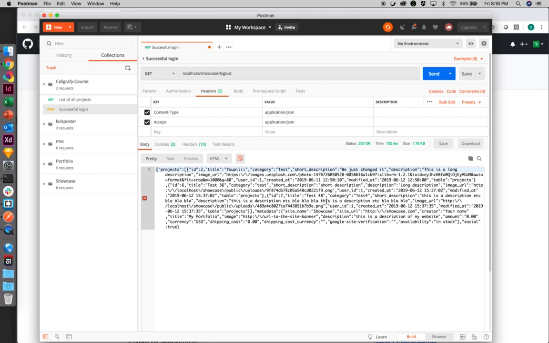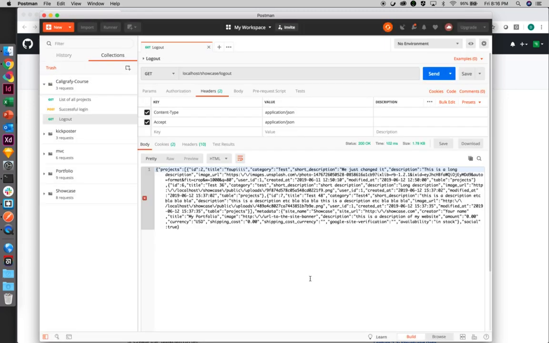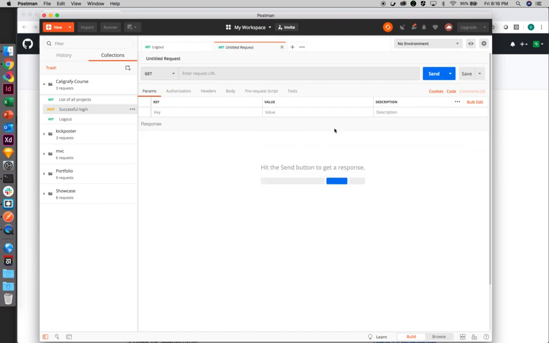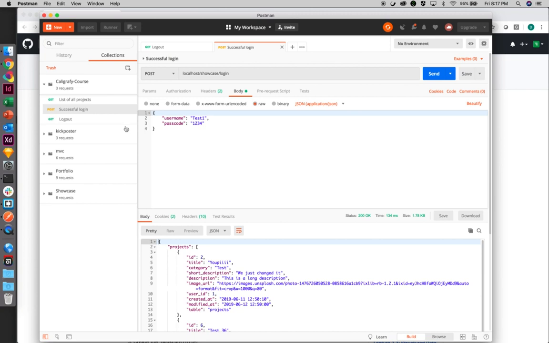So now I'm going to do logout. And it takes me again back to the index, which is a public page. So I see my public pages. I'm going to save it as logout, because we might use it later. Okay, now let's go back and log in again, because now we're going to use the edit functions. Now I am logged in, and I use test1. So my login is in this session.